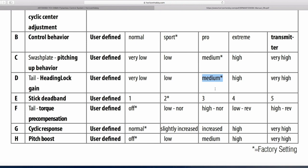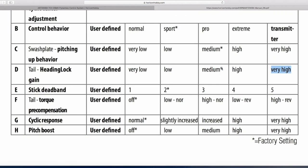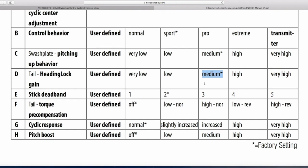But let's say we go out to fly the helicopter, we should end up anywhere between 32% gain in our radio, maybe as high as 38, 38.5. Anything above that might be pushing it. But if you find yourself up really high on gain values, let's say 40, 50%, and the tail still isn't locking, come into your parameter menus, menu D, and you can actually increase the gyro's output on how it holds or reads the gain. But again, I've rarely ever had to use it. So I'm going to leave it at medium, do my test flights, and get my readout from there.